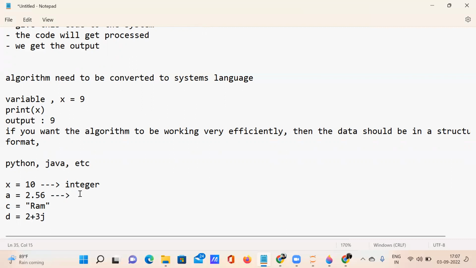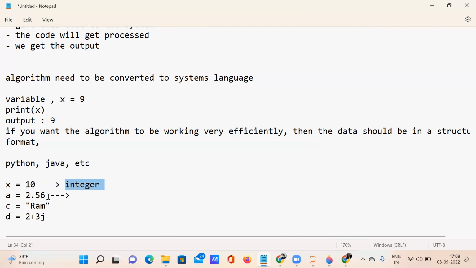But we should not call this an integer, because can you find this particular difference here? We have a decimal point here, and we don't have one here. So if you don't have any kind of decimal points, and if the data is presented in a numerical format, then we can call it an integer data type.